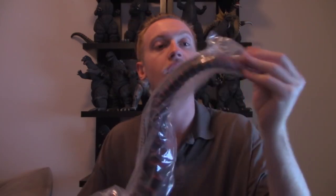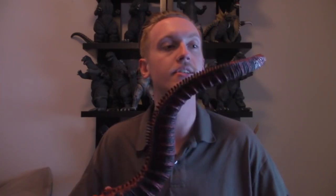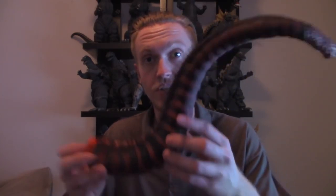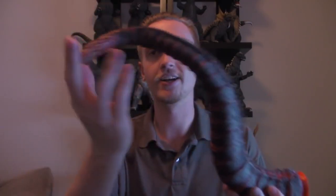Okay, so I got the tail out. And yeah, I was really worried because obviously this is like the longest Godzilla tail ever, but I think X Plus had to kind of shorten it to be able to fit on people's shelves. So this is the tail. But I really like the pose of the tail. It's really awesome the way it's kind of curved and everything.